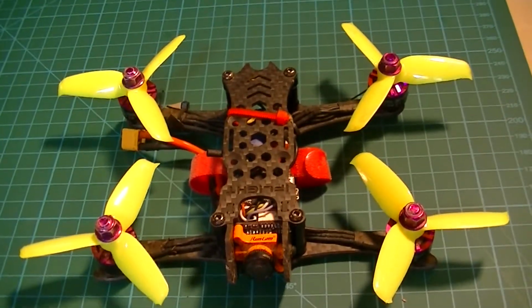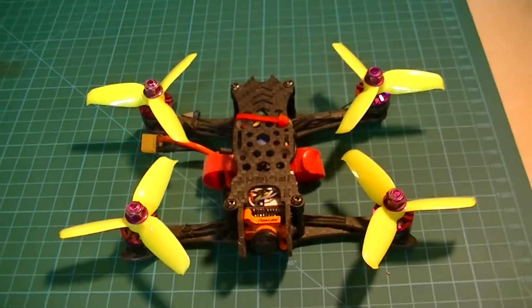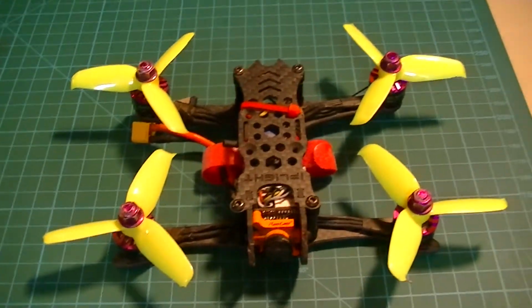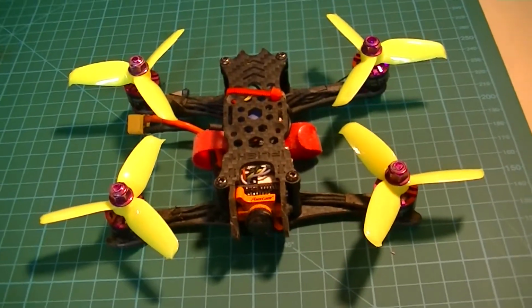Now I did upgrade the stack in it to a F38 stack instead of a 28 stack, so now it's got 38 amp ESCs in it, and that was the best decision I ever made. Before, if you crash it very hard, lock a motor up, and you didn't kill the motors quick enough, you'd burn the ESC up. That don't happen anymore.